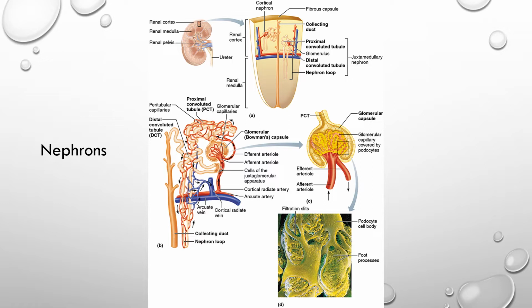B is the detailed anatomy of a nephron and its associated blood supply. Part of the distal convoluted tubule and afferent arteriole have been sectioned to reveal the location of the juxtaglomerular apparatus. In C, we're looking at a diagrammatic view of the relationship of the visceral layer of the glomerular capsule to the glomerular capillaries. And D is a scanning electron micrograph of podocytes clinging to the glomerular capillaries. Each nephron has two main structures, a renal corpuscle and a renal tubule. Each corpuscle consists of a glomerulus.